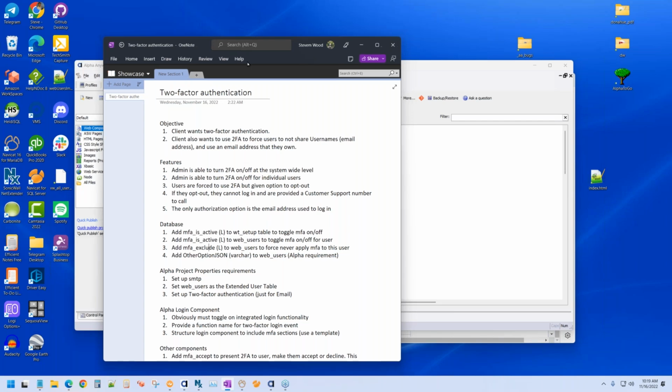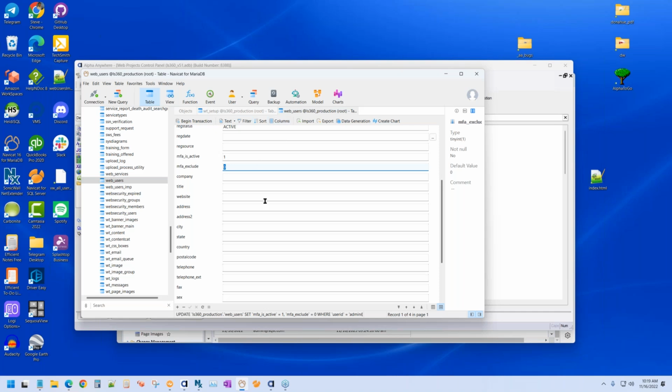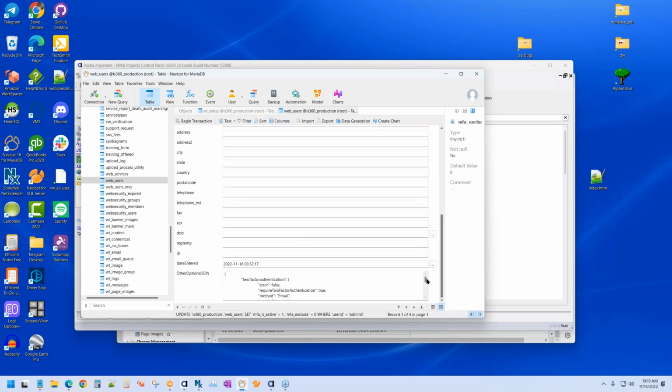I think it's a varchar that Alpha requires, where it puts the configuration for two-factor authentication. And why don't we go show that real quick just to see how that looks. So the database, web users table, here's the way it looks. If you can see down here, I can't expand it any more than it is, but it's a JSON string. And in there, amongst the things that it says is two-factor authentication requirement is true, so it's turned on. The method I've chosen is email, and then here is the email address. And I think that's all that's important in there, and the rest of it's not necessary, but it's things that Alpha puts in here that I don't do. That's where Alpha configures two-factor authentication in my users table.